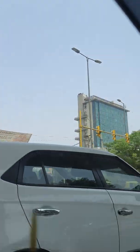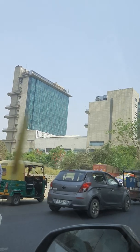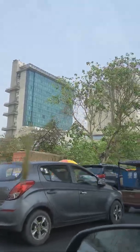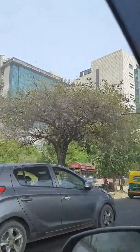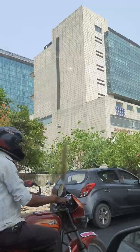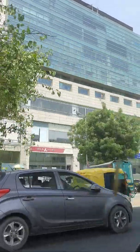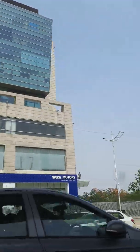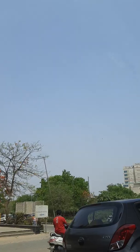Now you can see it's Hotel Crown Plaza of Rohini. You can see the surrounding areas, very rushy area. All basic facilities are available: hotels, shopping centers, hospitals. Vikas Surya Group, Crown Heights. You can see Axis Bank, Tata Motors. So many companies are here. So nice opportunity to have your flats in Rohini area. We will provide you 100% assistance.